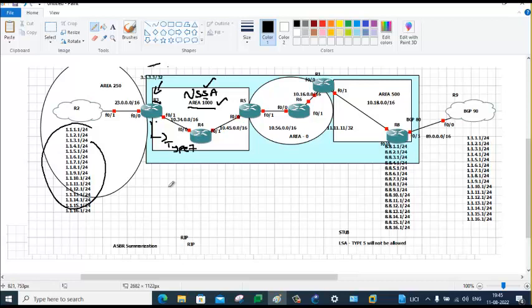So instead of me taking those RIP routes as type 5, RIP protocol, instead of me taking those RIP routes as type 5, I take it in as type 7. Because type 5 I should not allow. So I'll accept it as type 7.